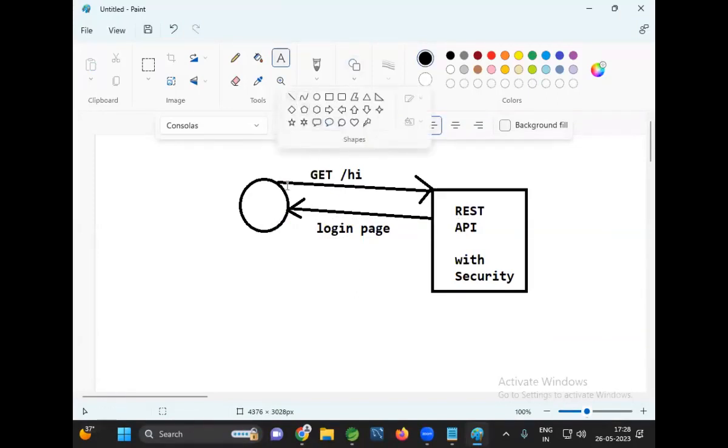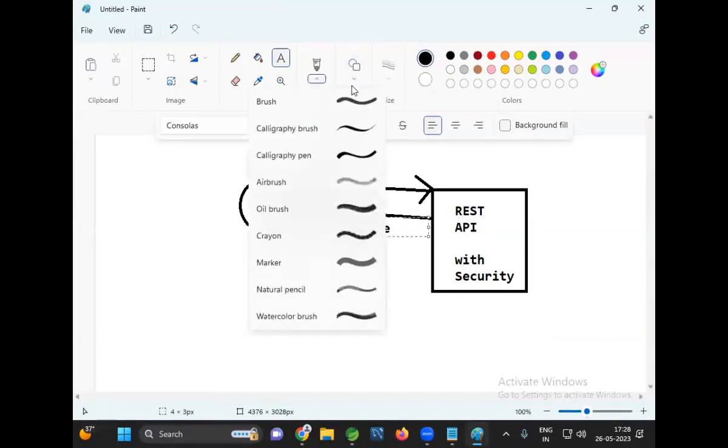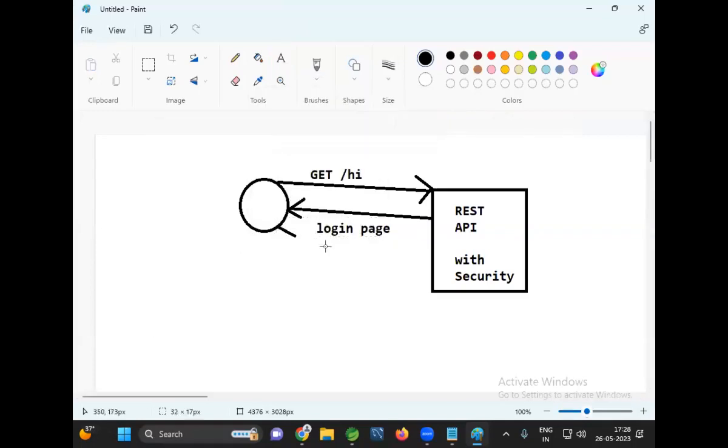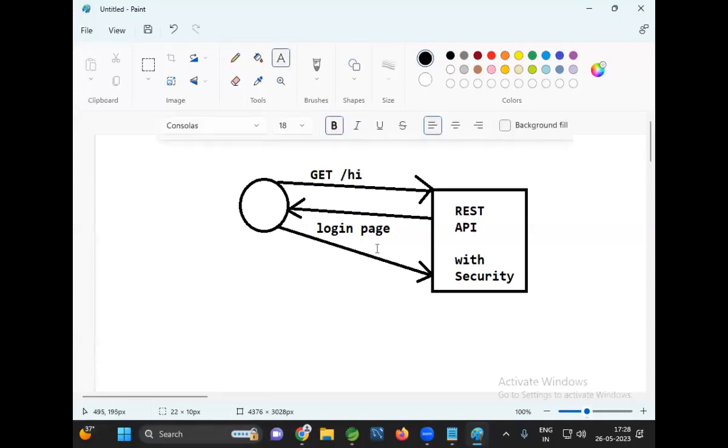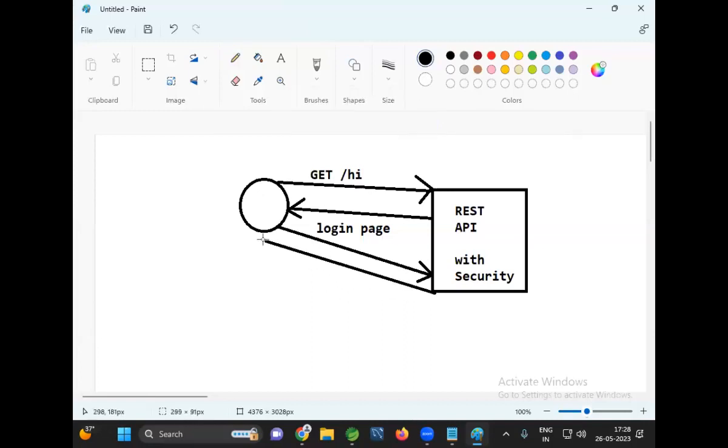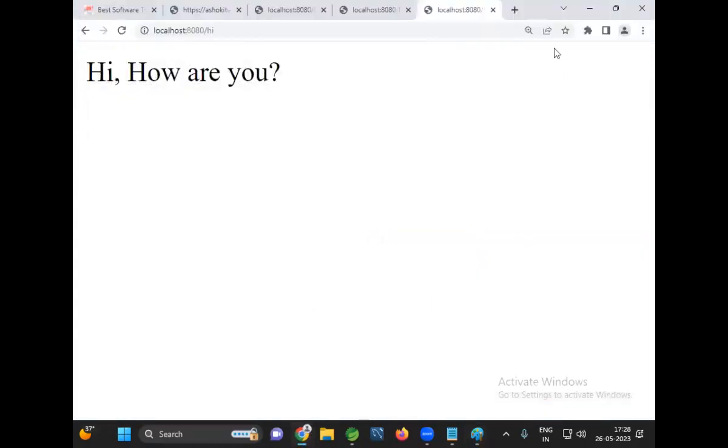Fill the details in the login page and click on login button. So again, the request will go with the credentials. If credentials are valid, then the application will send the success response to the client along with the cookie. So only the first time you need to log in. If your login is successful, from the second time onwards, you need not log in. You will get the direct response.